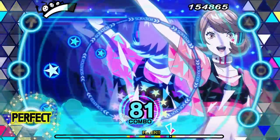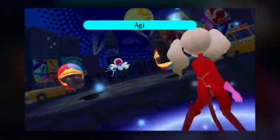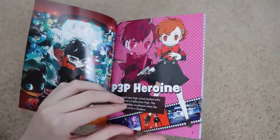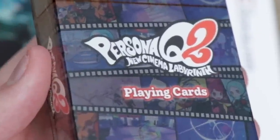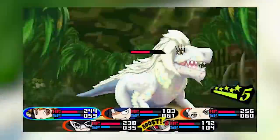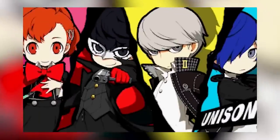I could probably kill someone with the hardcover Mario Odyssey artbook. And now we arrive at some of the worst collector's editions I own. While I adore Atlus games and the Persona series, the Persona Q2 Showtime Edition has to be the biggest joke of a purchase I've made in my life — ignoring the PSP Go, of course. Inside its generic box is a plushie that looks like it came out of a bootleg claw machine, a paperback art book that should just be called a 'we ran out of time and put official character art on each page' book, a deck of playing cards, and a set of four plastic buttons. I literally had a toy as a kid that could make these kinds of buttons. What part of any of this appeals to someone dedicated enough to the Persona series to bust out their 3DS again in 2019?